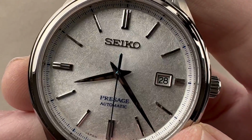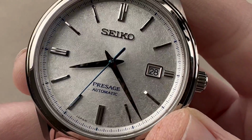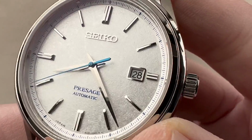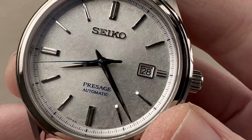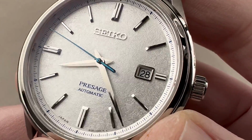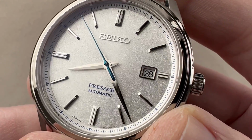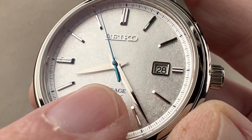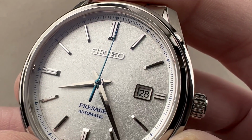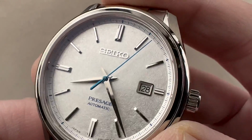We have what Seiko calls a textured and silvered dial, and indeed it is that. You can also see that we have spectacularly polished and faceted individual hour indices, the Seiko logo and the frame for the date. The dial furniture here almost as attractive as Grand Seiko itself. In fact, you could fool me. With the possible exception of the hands at center, everything here is indistinguishable in quality from Grand Seiko, and even with the hands at center, it's a dead heat. They also carry over one feature from the Grand Seiko watches, which is that the hand at center, the seconds hand, has been fire blued, not chemically dyed.